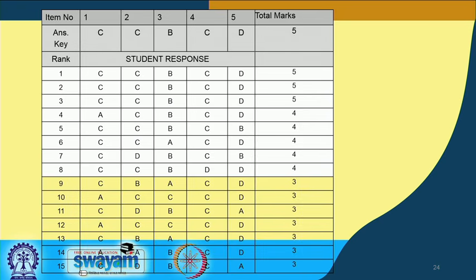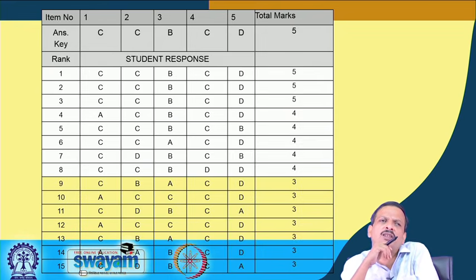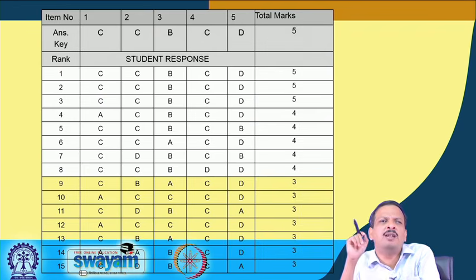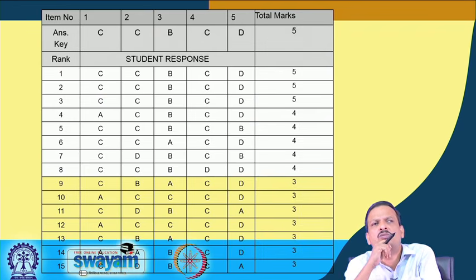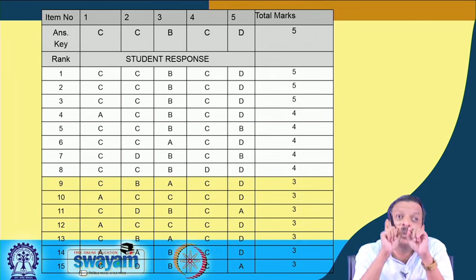Most of the time you have seen the multiple choice question has only 4 choices: A, B, C, D. Why will there be only 4 choices? Is there any logic for those 4 choices? Why not 5, why not 3, why not 2? The number of choices in a multiple choice question should be based on the possible misconceptions.